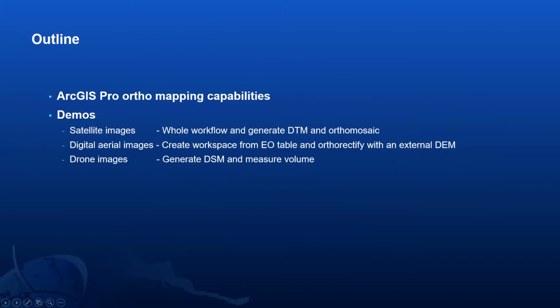In this presentation, we'll first go over the Pro ortho mapping capabilities, then we'll demonstrate the workflow of processing satellite imagery, aerial imagery, and drone imagery. Through these demonstrations, you will learn not only how to create an ortho mapping workspace for different data types, but also learn the different ways to handle things like ground control points, ways of creating ortho mosaics, and so on.